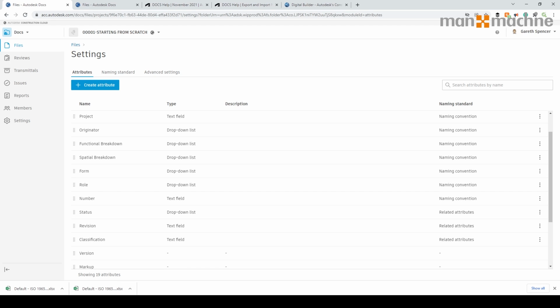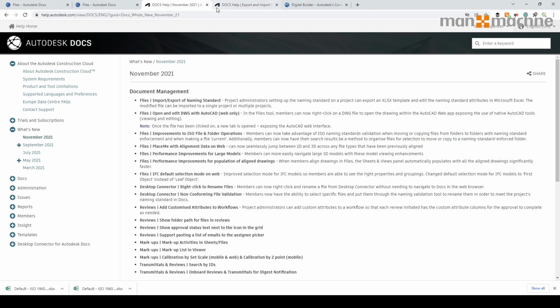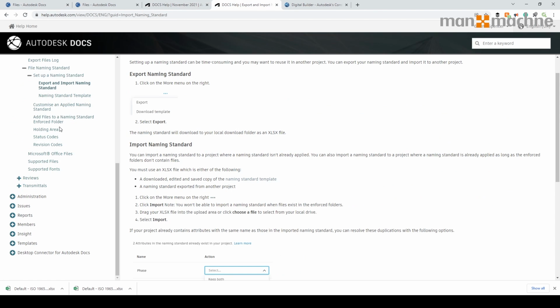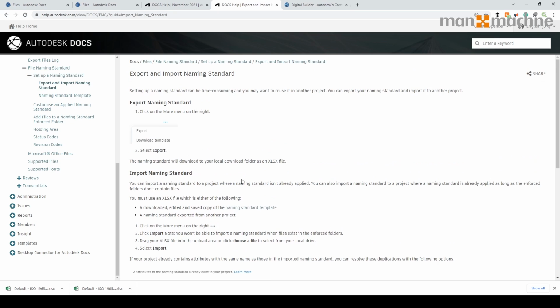It's just probably getting your head around a little bit how it all works, but I would suggest, just like I've done, go into the help file here, go through the help file, just let it read through and make sure you understand it. I hope you found that useful.